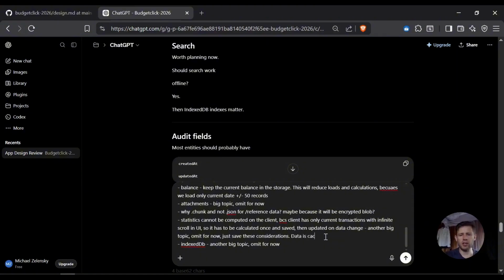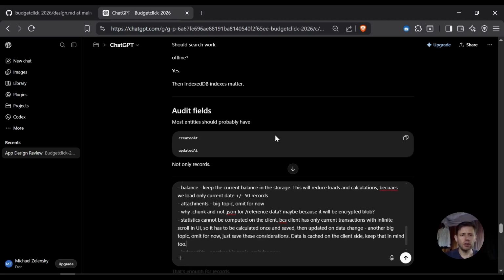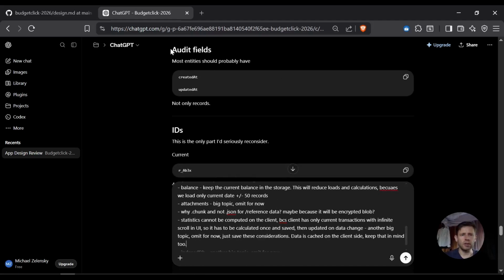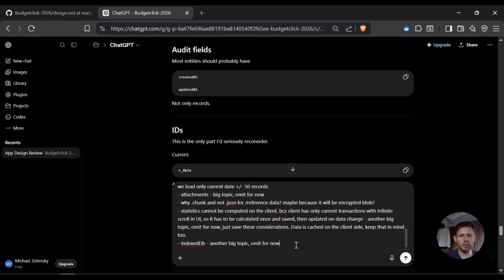Data is cached on the client side. Keep that in mind. 2. Audit fields. Created at, updated at, yes.